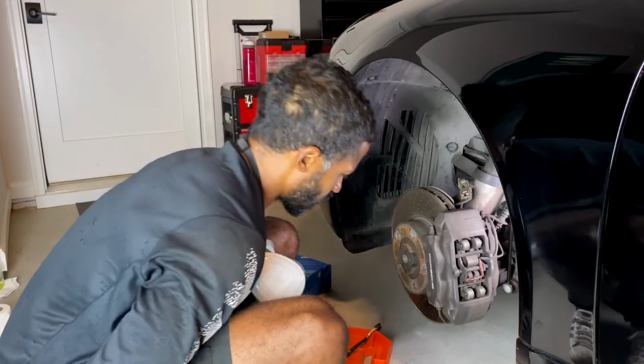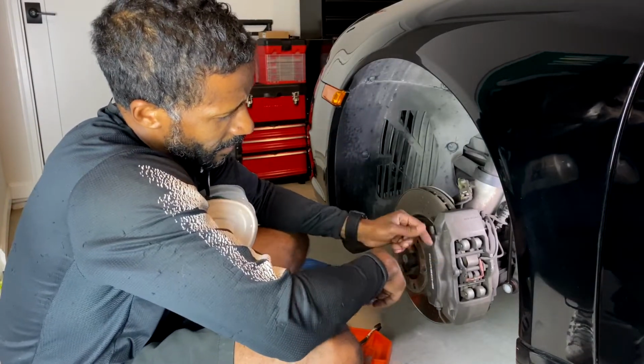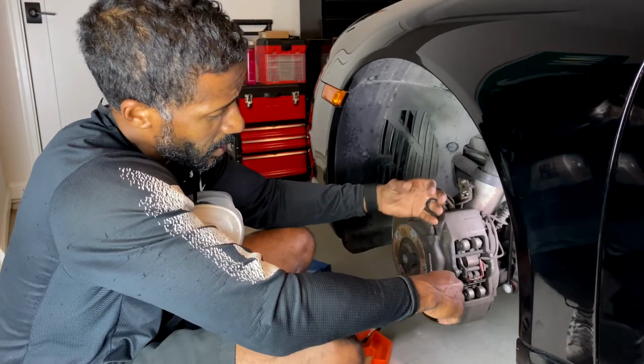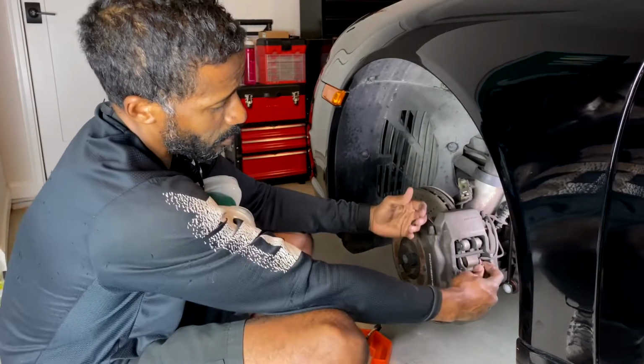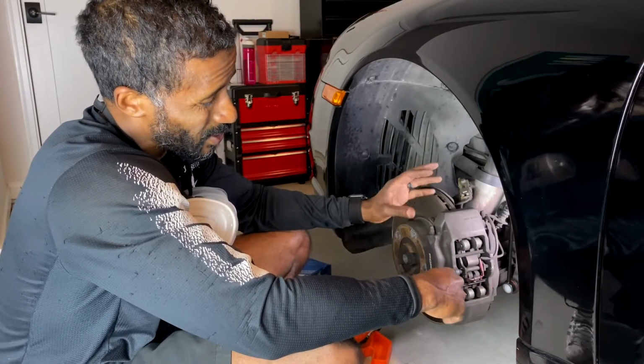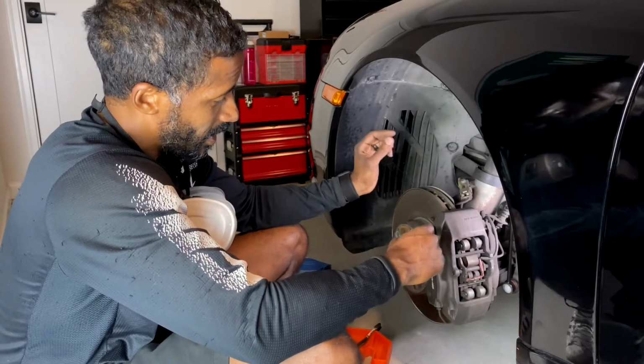The other thing that I learned is that when reinstalling these pads, for me personally, it was easier to put the little piston carrier thing in first and then put my pad over that, instead of trying to put it in as one piece. I found that a little bit too difficult, and everything was just kind of moving around, so it was easier for me to do that separately.